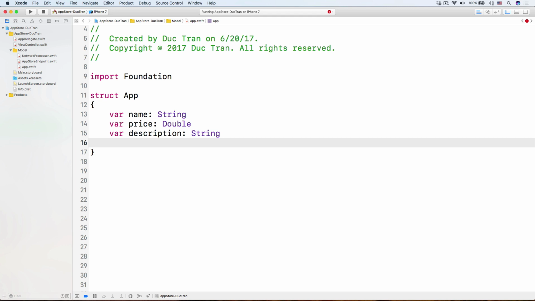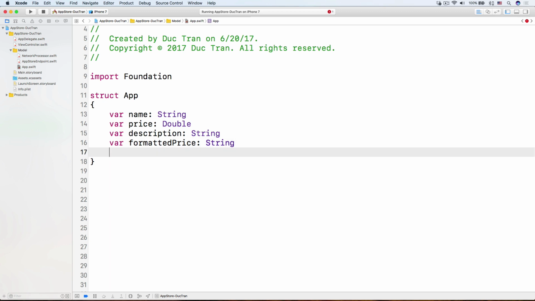Let's have the price. Now, for the price we already have a double, but we want to turn that into a formatted price, like $1.99, something like that. So formatted price, which is a string. And we need some other things. For example, the app has a thumbnail, right? We call that an artwork of the app, which is the icon of the app.